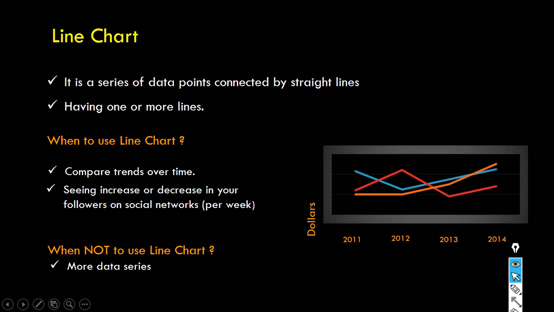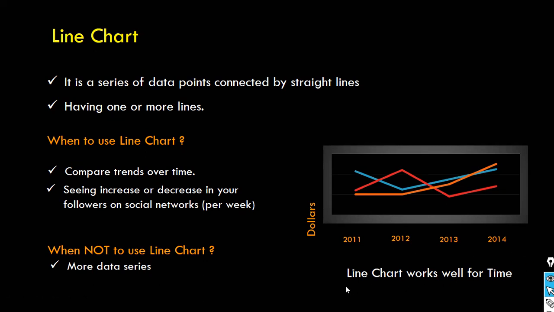Let's say you are dealing with business in 100 countries. If you put all 100 countries, it will be confusing. It is not much help. In that kind of situation, don't use a line chart. If different types of charts are available, we can use those later on. So in one liner, a line chart works well for time. Okay, that you need to keep in mind.